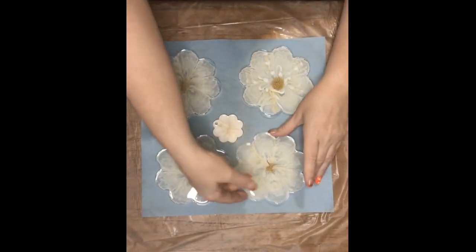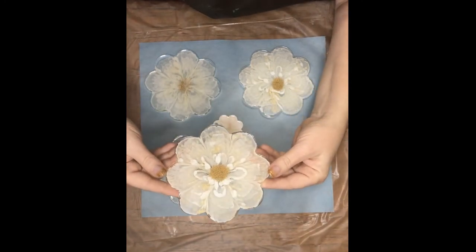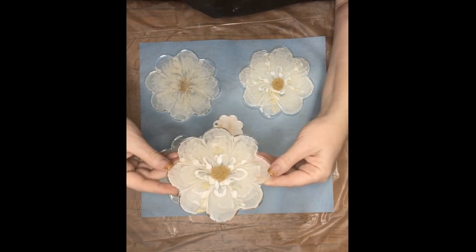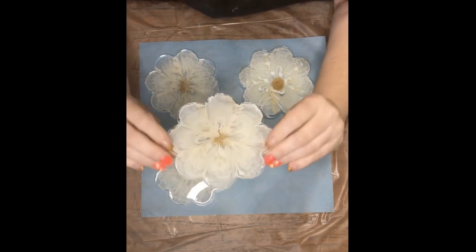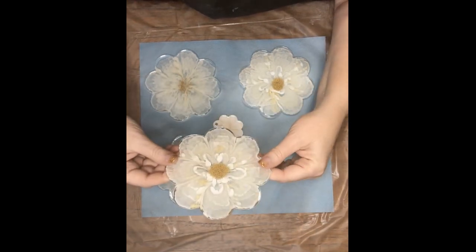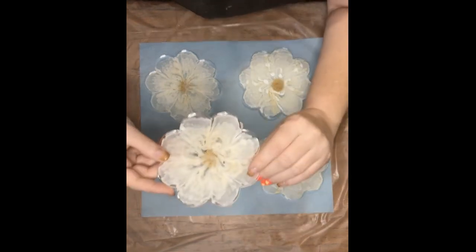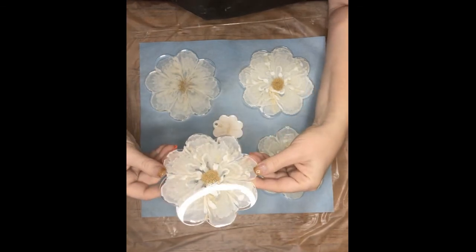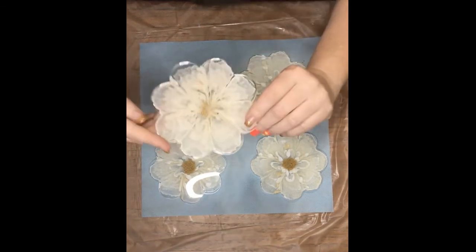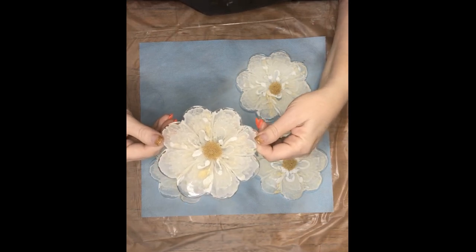Let's check out each one here. Here's this one and the other side. So not as many blobs on this one. Still really pretty. I'm not really sure which side I like the most. Both sides are pretty, but I think this side I like the most on this one anyways. Okay, here's another one. And flip. Pretty much the same as the other ones. And the last one's here. And flip.